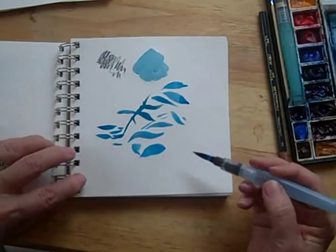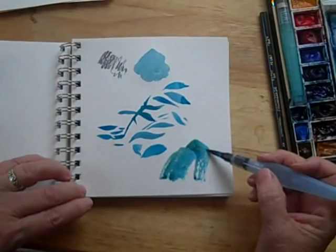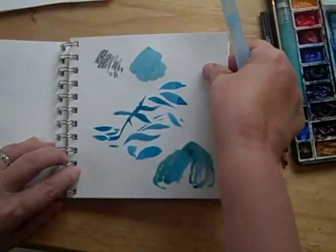You can also use this for boulders. I have another hair in my brush — this is so unusual, how does this happen? Allow the texture of your paper to show through. It would do more if this were a more highly textured paper, like a watercolor paper. And yes, I know you don't often see blue boulders, but I'm using dark colors so that you can see the effects more clearly.